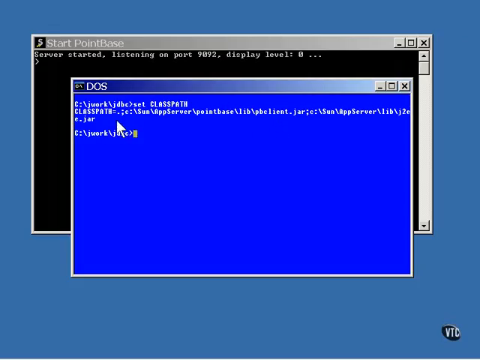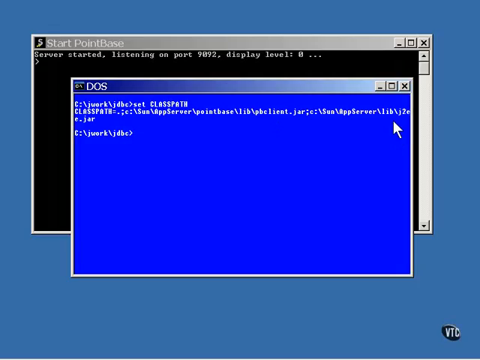Now, don't forget, when you set the class path variable, it overrides the default, so you may want to insert a period in the path so you can run class files in the current directory. I also find it convenient to insert the J2EE jar file in this path. On a Windows system, the class path is a list of directory names separated by semicolons. On a Unix system, the names are separated by colons.